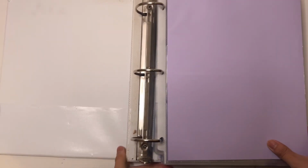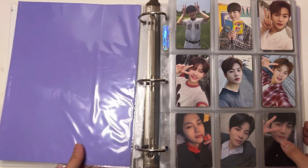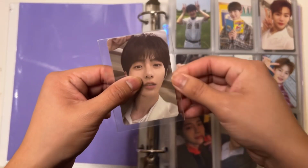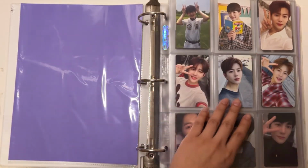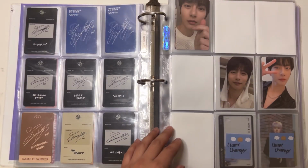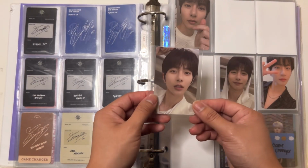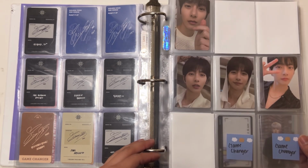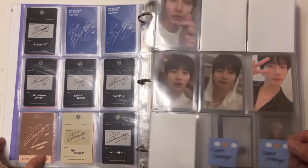Okay, so here I have my Goldenchild collection, and 17. For Goldenchild, I do have quite a bit of photo cards. For Bomin, I only have this photo card and it's from Game Changer. So he will go here. I'm not sure which one or where I'm gonna put them, so for now, he's just gonna go there. And then I do want to rearrange them once I have all of these.